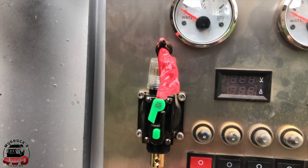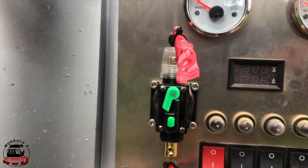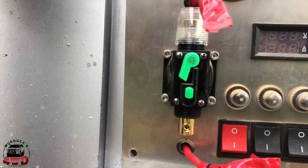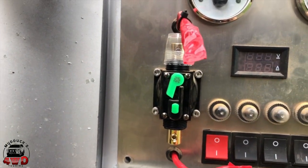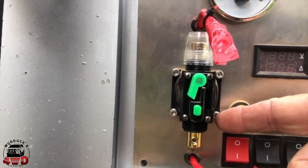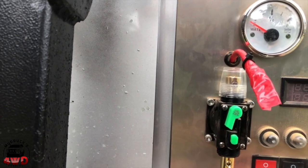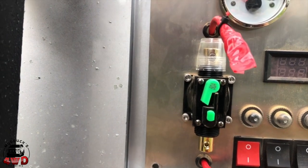Right, well, I've removed that particular circuit breaker that I had there, that one. And I've taped up the two ends of the wire purely because I can't remember which one goes to the battery and which one doesn't. So it doesn't really matter at the moment. So I've taped those up so they can't short on anything. Next thing will be to remove those four Allen keys and take that dead thing out. And you've all seen how to undo Allen keys and screws before, so I needn't show you that. So I'll do that and we'll get back to the next bit.